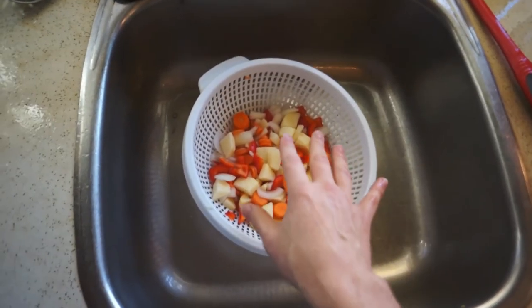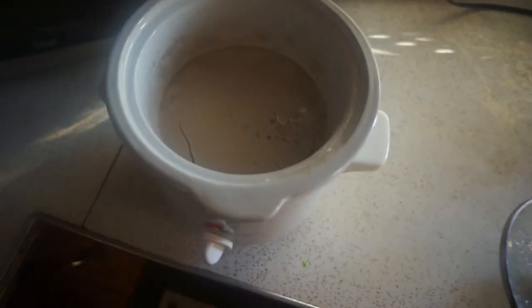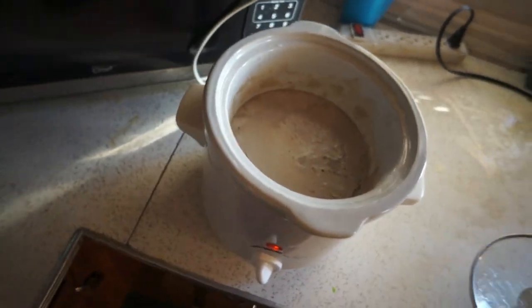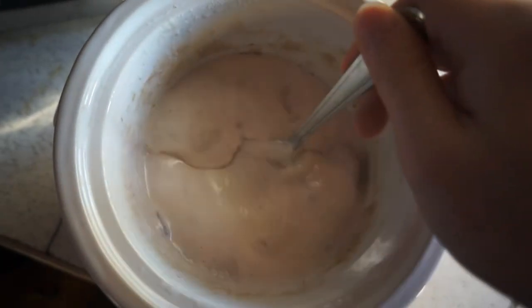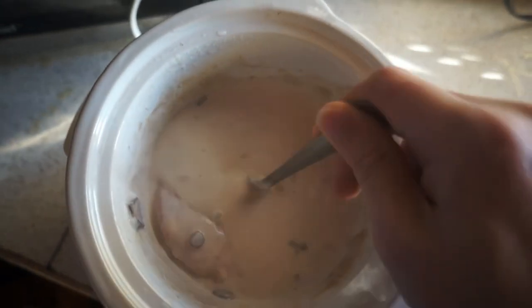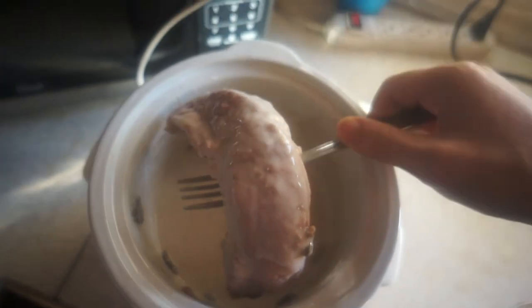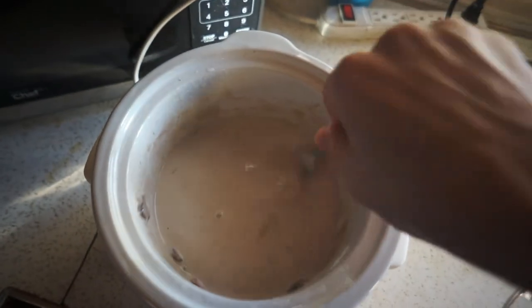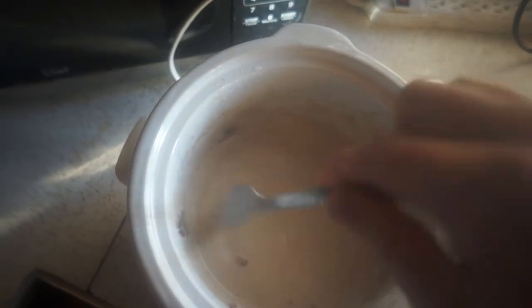All right, now that these are all clean, let's go over to the crock pot and see how that's doing. Ooh, steamy. Super steamy and nice looking. Ooh, there's a piece of meat. Look at that. Whoa, look at the piece of meat, you guys. It's crazy, it looks good. Oh man, it's so super steamy.